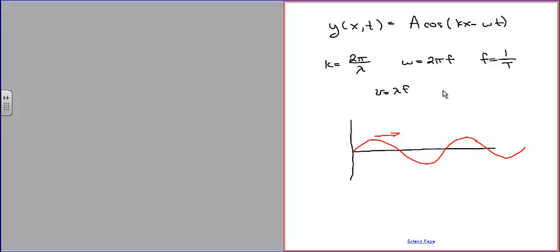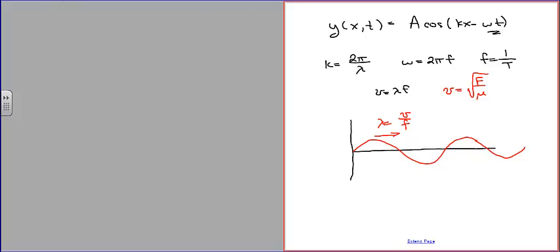wave velocity is equal to the square root of F over mu, where F is the force tension in newtons and mu is the mass per unit length. So you could figure out what lambda is by solving for lambda from this equation. It would be V over f, where V is related to how much tension is in the string and mass per unit length. Anyway, this thing's moving down at any instant of time t. It's a sine wave or cosine wave. It just propagates in the x direction according to this relationship.